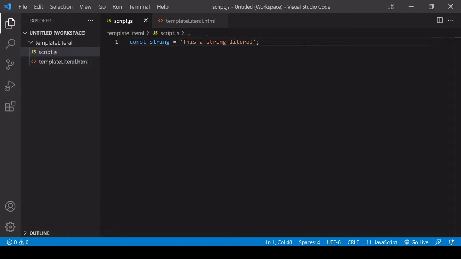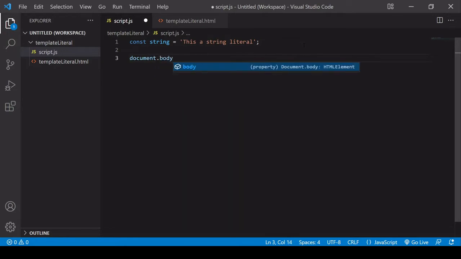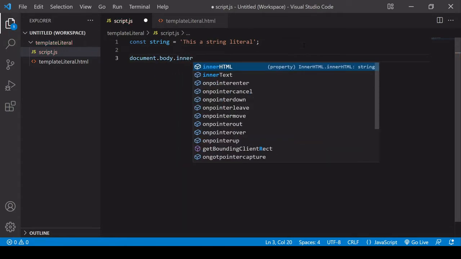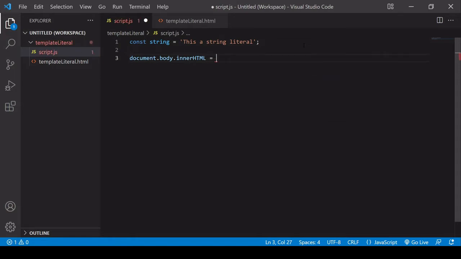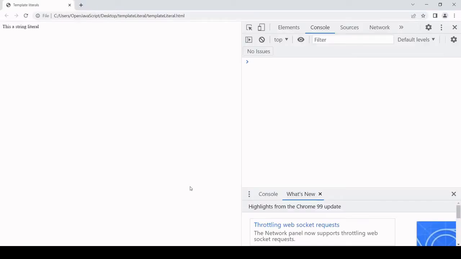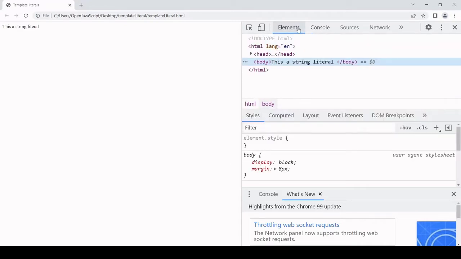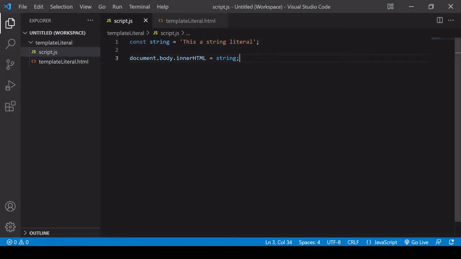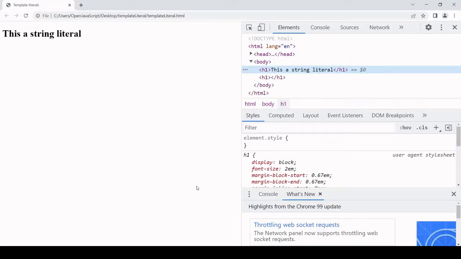So you may be aware that you can already write HTML to the DOM using a string literal like this and then render it to the DOM as HTML by using the innerHTML method. So I'm going to call document.body.innerHTML and then input my string here, and this is going to be rendered to the DOM as HTML. Now, just to prove that it is rendering as HTML, I'm going to add an h1 tag here. And now you'll see that it is being rendered as an h1 element.